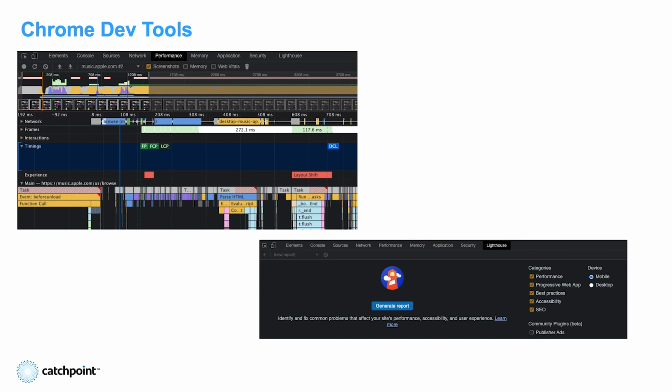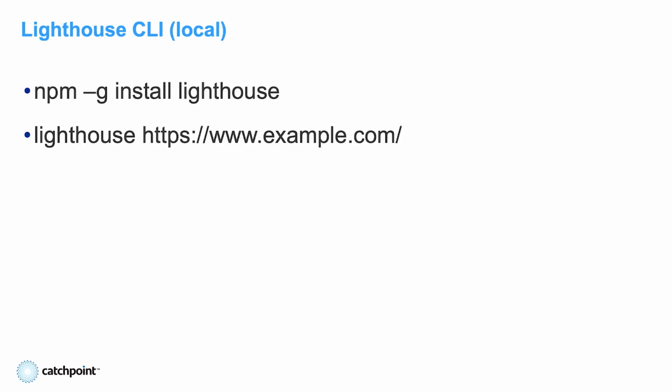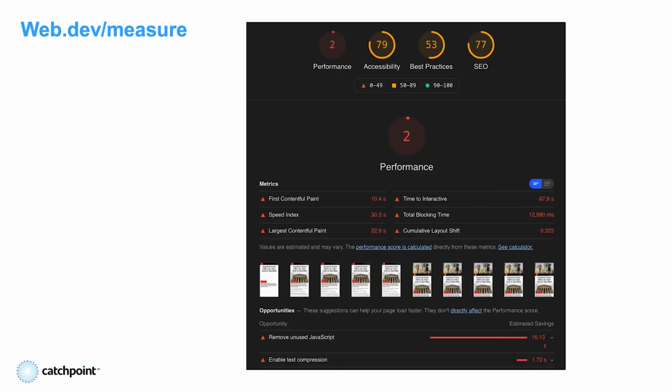As far as getting the Web Vitals, they're all over the place, especially with the search impact coming. But in Chrome DevTools, if you're doing iterations, the Performance tab will show you all of your Web Vitals times as they happen and as they're reported, and give you raw details about them. Lighthouse you can run locally through a command line interface. It will also give you all of the Web Vitals along with the regular reports.